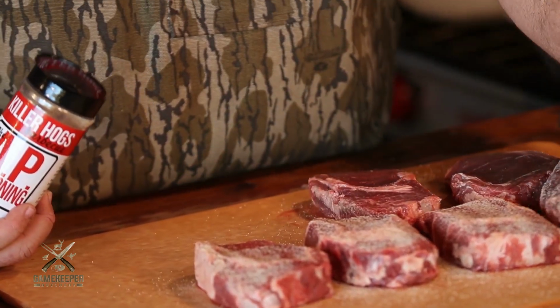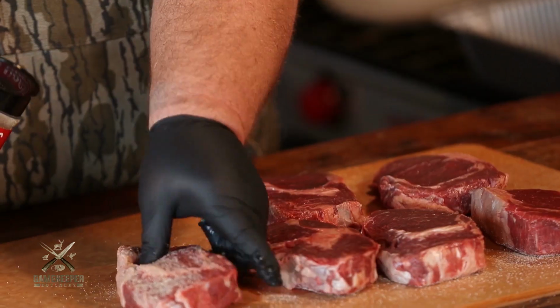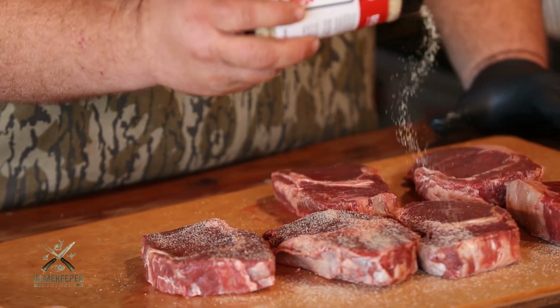We're just putting a light coat of that salt, pepper, garlic. This is gonna start pulling some moisture out of the bison. It's gonna put some flavor inside it. You don't want to get real heavy, it's just a light coat. This is our base layer. We want it to sweat in. It's going to sit here for about 10-15 minutes while the coals get good and hot on the charcoal grill.